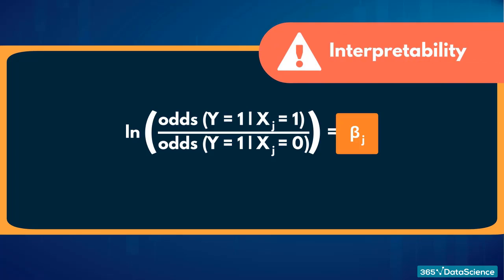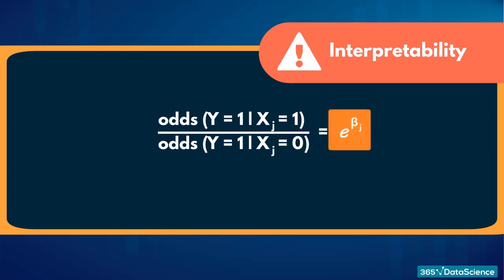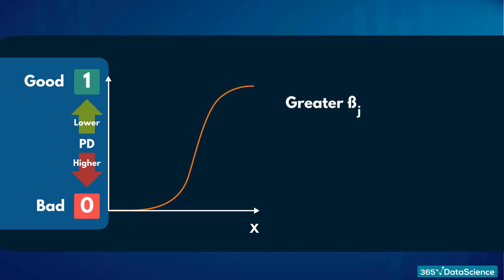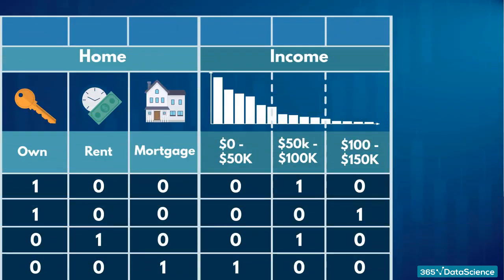Earlier in this section, we looked at what the coefficient of a dummy variable in a logistic regression model means. We saw that the exponential of a coefficient of a dummy variable shows the change in the odds for an event occurring between an observation with a 0 value for that dummy variable and an observation with a value of 1. According to our definition of the good-bad variable, the event occurring is non-default, that is, being a good borrower. So, higher coefficients of dummy variables in our PD model mean greater odds of being a good borrower and, correspondingly, lower odds for default. Let me explain what serves as a comparison.